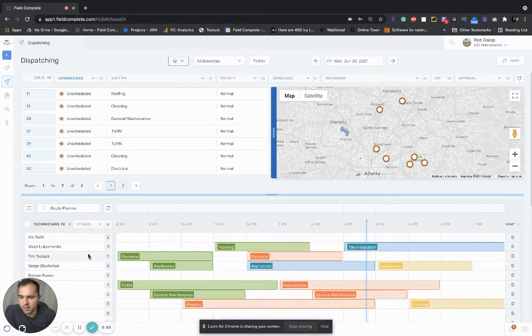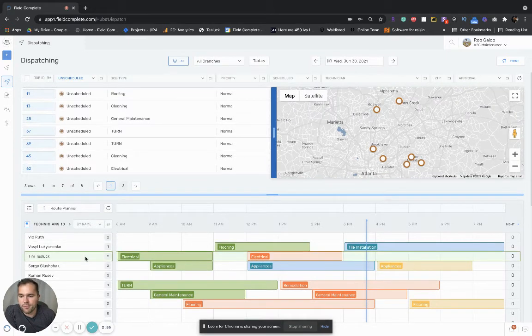Scheduling work here is super simple. You can click on a technician. Let's say I want to give a job. I have an electrical job here, and I want to give it to this electrician. So as you can see, he has two jobs for today already. And when I click on the technician, his route for the day shows up on the map. And then I want to give this electrical job, which is right on his way, so it fits his schedule well. I just basically drag and drop it onto the calendar for that day for that technician.